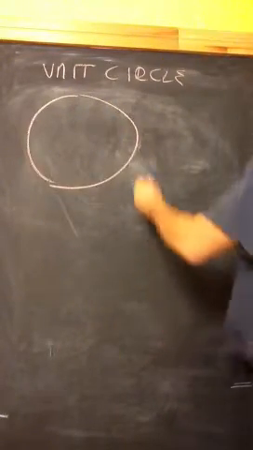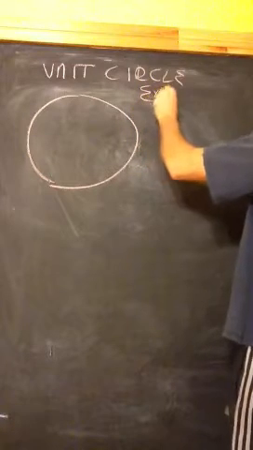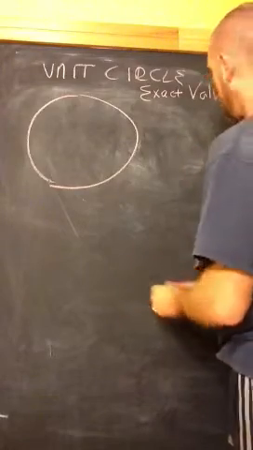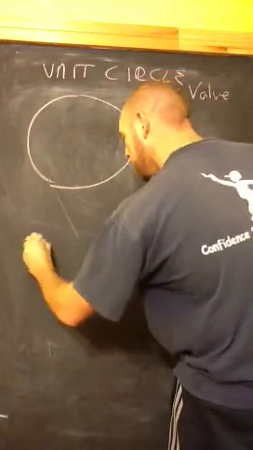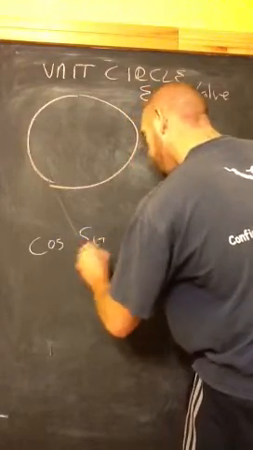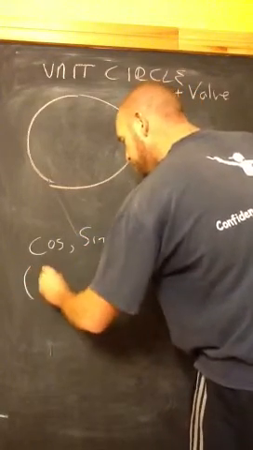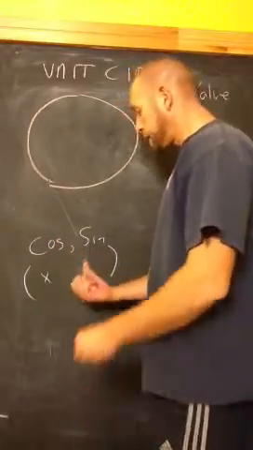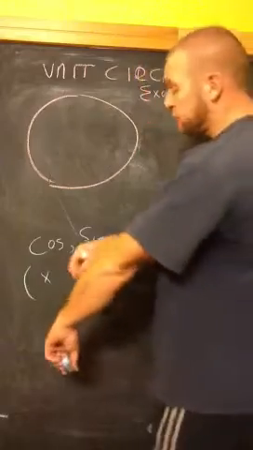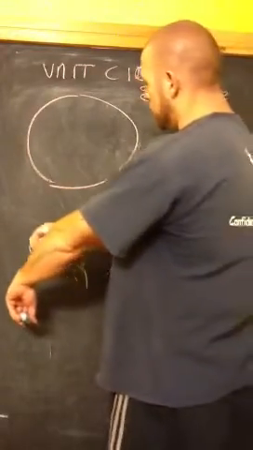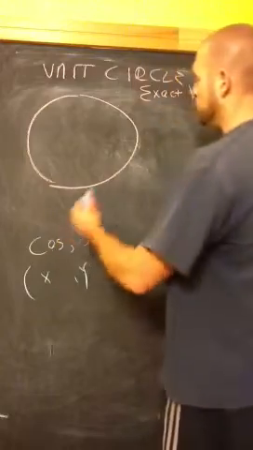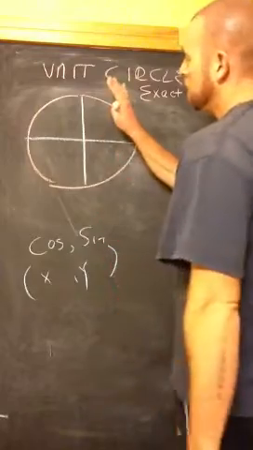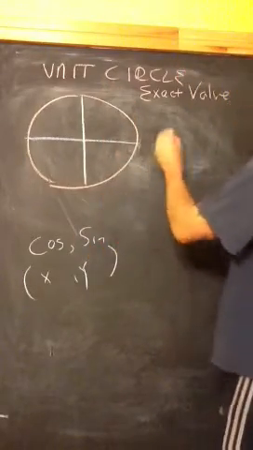Okay, what we're going to do now is something called exact value. I'm going to write down here so we don't forget. We get cosine, sine. Okay? Now, a lot of you watching this will have already done sine, cosine, tangent, like in SOHCAHTOA, like in geometry. This will be a little bit different. This is kind of more like where it was invented, kind of the origins of it. Okay? Here we go. To start off, let's just make sure we know this one thing.